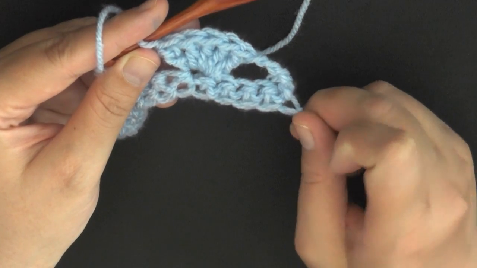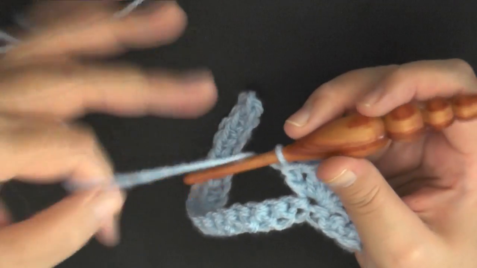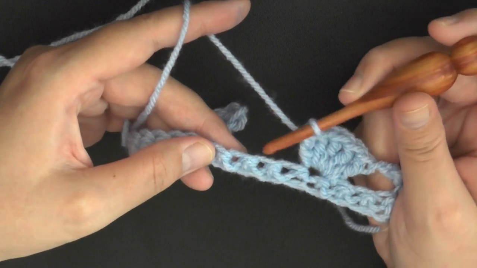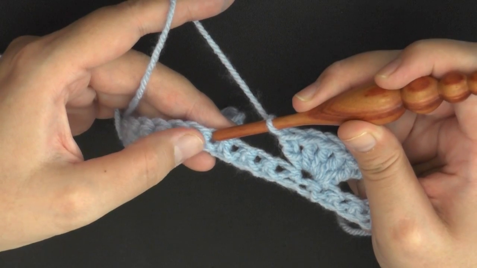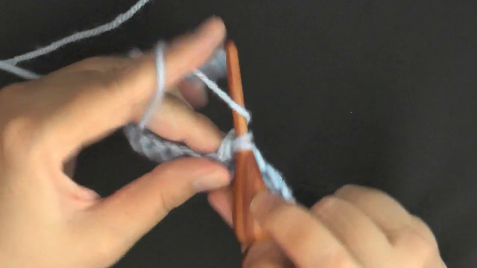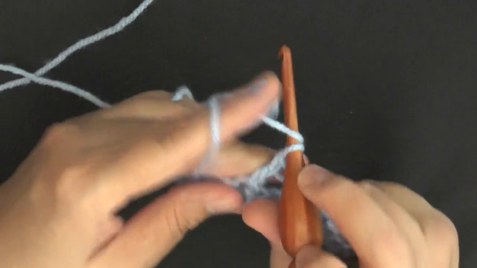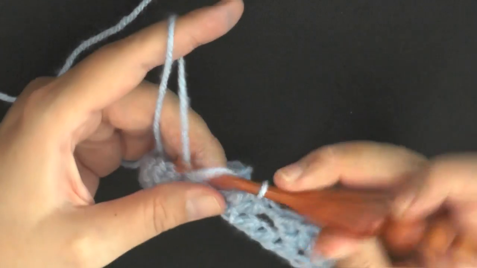So you'll have your chain three, then three skipped stitches, and then in this fourth stitch here you'll have five double crochets. Then you'll want to do that for the rest of the row. You'll be skipping the next three stitches, one, two, three, and then in the next you'll be putting five double crochets. You'll continue to skip three, then the next stitch put your five double crochets. Continue that all the way down the row and I'll show you how to end this row.